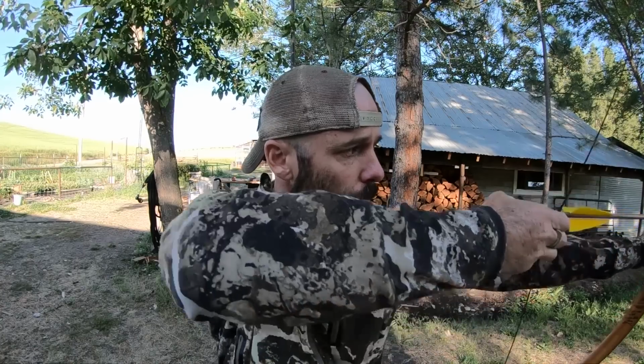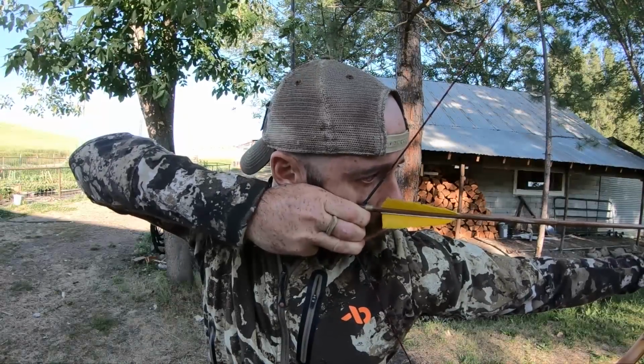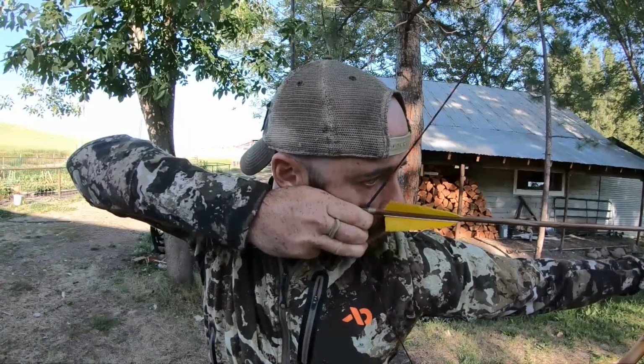There's 2 functions that the hook has to perform. One is to allow the archer to draw the bow with a relaxed forearm and wrist, and that point is very important. And number 2, to allow for a quick and smooth release. And like with many other things in archery, these 2 things can sometimes be a trade-off.